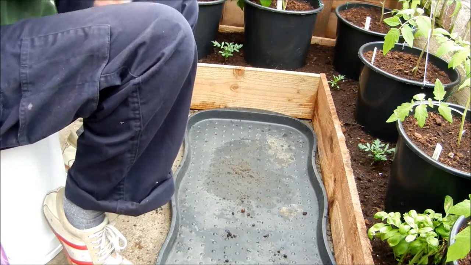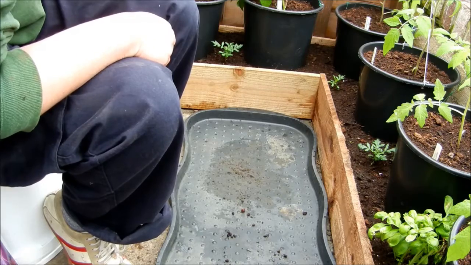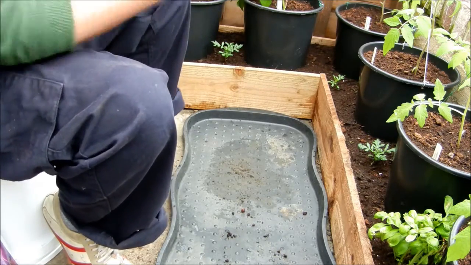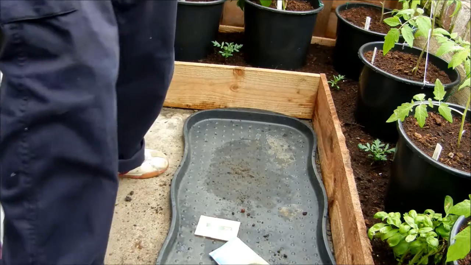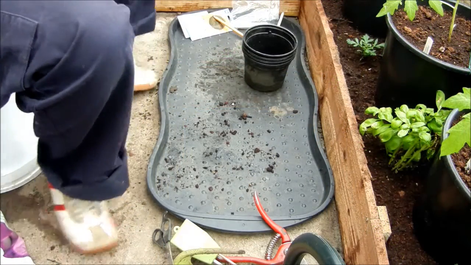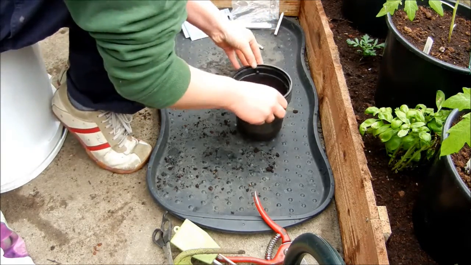So I think the next thing we'll do is find the seeds. We'll do the giant sunflowers and the giant pumpkins. So I'll get it up and we'll come back in a second. And sunflowers, I'm going to do 2 of each, and pick the strongest one of each and grow up the height of the house.